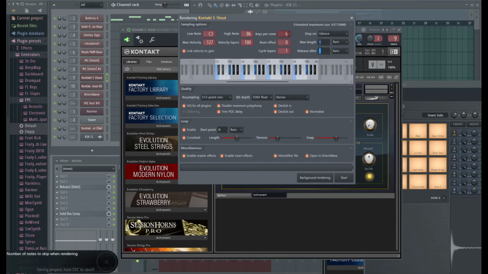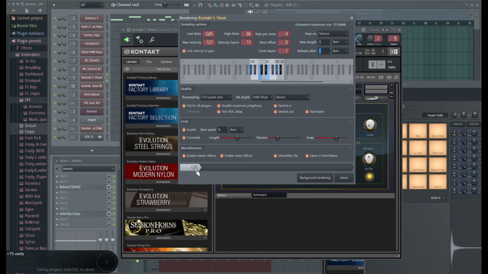So let's test this out. I'll bring this down to 4, and we'll just do 1 for right now. Actually, let's see. Let's try... 28.69 megabytes. So we got 4 keys, and I'll minimize how many we sample here. We'll raise it a little bit. Let's see what the quality does. All right, so we got a 35 megabyte file. I'm going to hit start and see how this thing sounds.